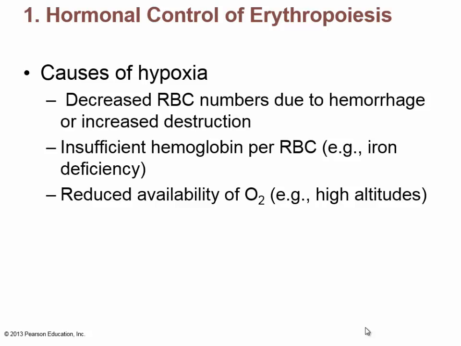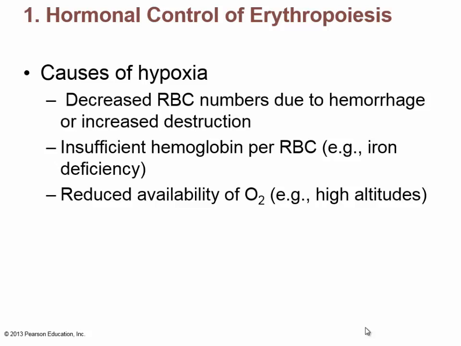All right, some other things that can control the making of red blood cells. Erythropoietin really is going to be kicking in when you've got some type of hypoxia, when you don't have enough oxygen for your body to do its job. Reasons that might trigger erythropoietin: a decreased number of red blood cells due to hemorrhaging, or your red blood cells being destroyed. Your red blood cells can be destroyed if you've been given the wrong blood type, or if you've been given straight water in an IV.